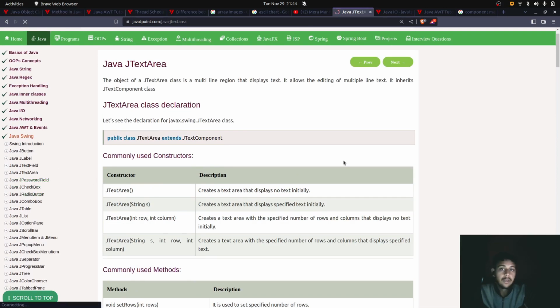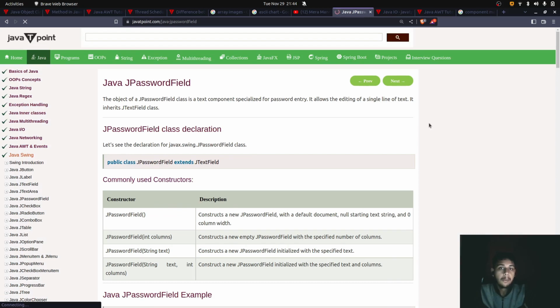And then comes the password field. The advantage of a password field is that it uses obscure characters. Obscure characters means whenever you type something, it converts it into a funny-looking icon. For example, now it converts it into a dot. You don't see the exact word, you see a dot.